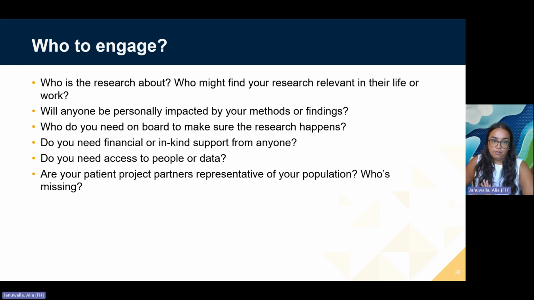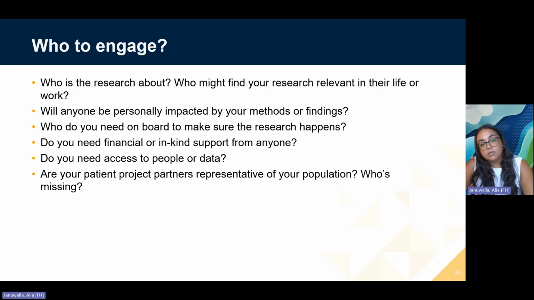Who do I need to engage with? You really want to ask, who is the research about? Who might find your research relevant in their life or in their work? Will anyone be personally impacted by your methods or findings? So, for example, if your research is about dietary needs for people with type 2 diabetes, you might want to engage patients who have type 2 diabetes and caregivers who support those patients to better inform some of your dietary needs research.